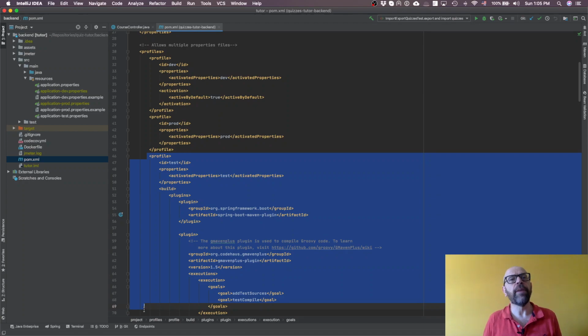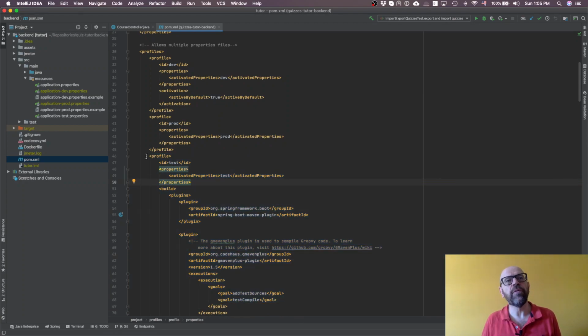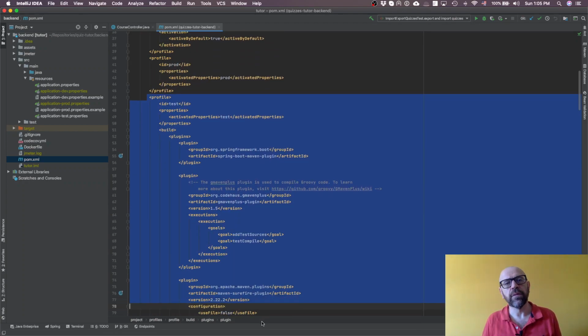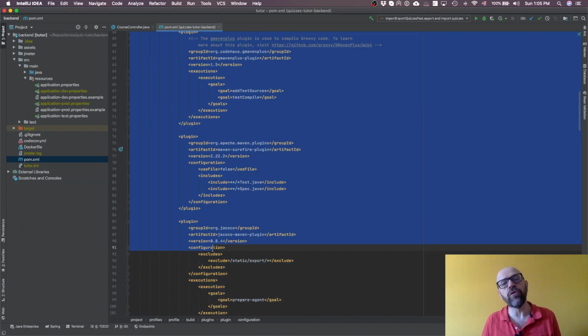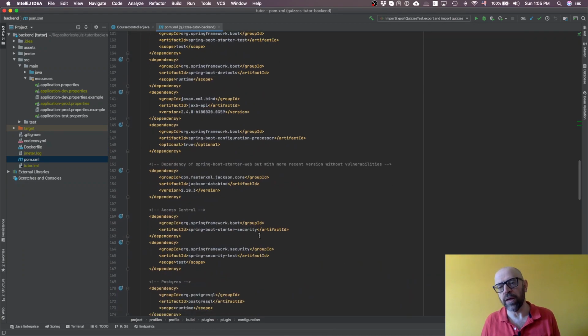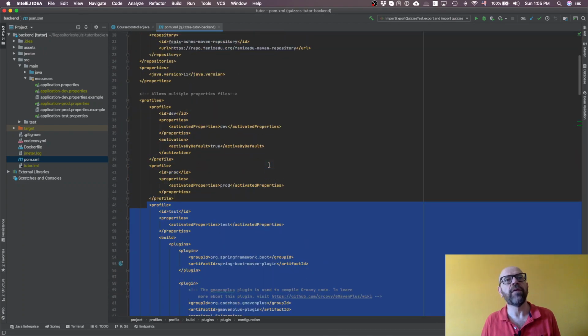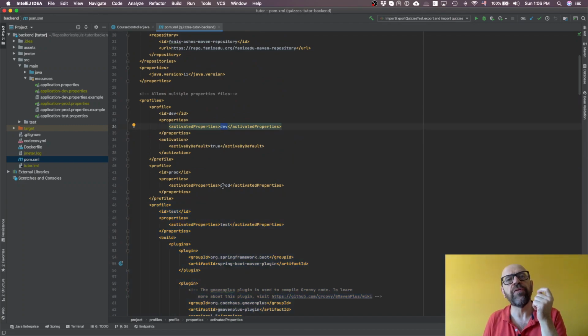So only the plugins that are inside this profile will be relevant, and of course the plugins that are generic. So you can have plugins for the different profiles. Actually, for the other profiles, the only thing we have defined is an active value, so that we can know in other parts of the code which profile is running.